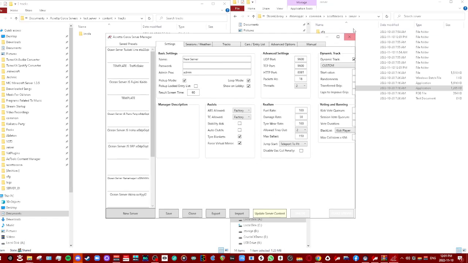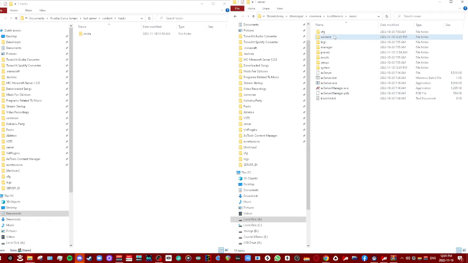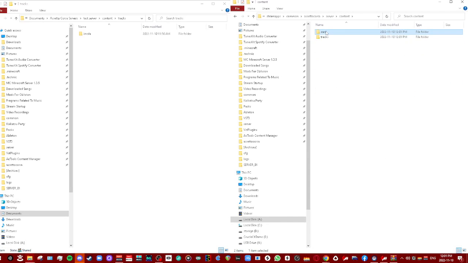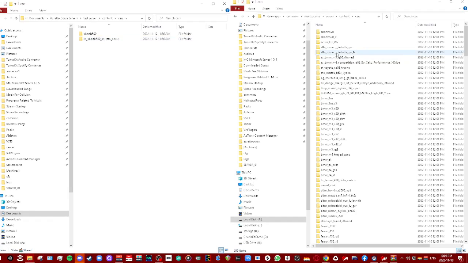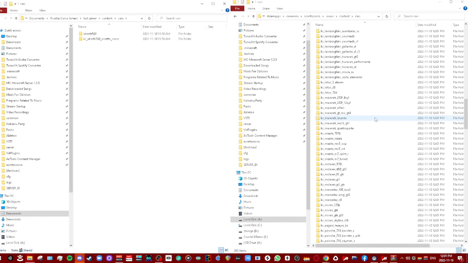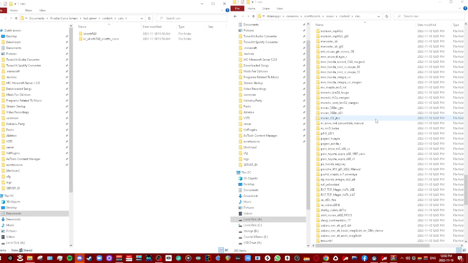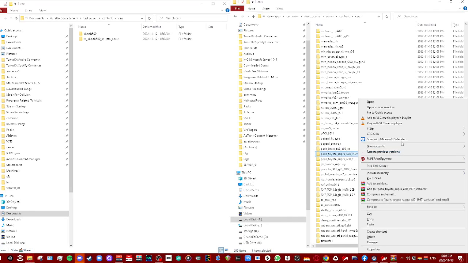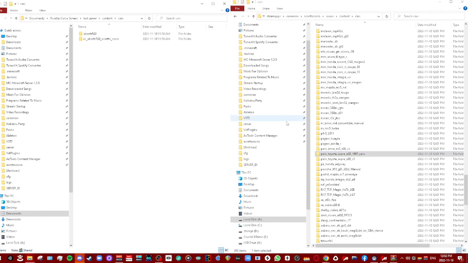You can click OK. But all that this is doing is if I go into content, this looks very scarily familiar. And it's just because all that it's looking for is what you have. So in my case, I have 2 cars that have been added. The Veris Supra and then also the 20B. So I just need to find those folders. So this is the Toyota Supra A80 1997 Veris. I just need to copy this and add it in.